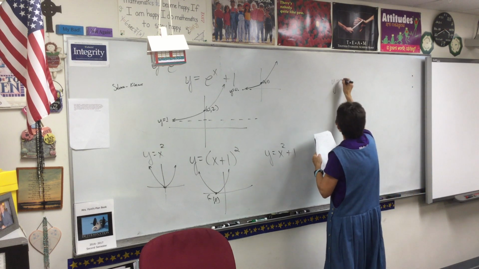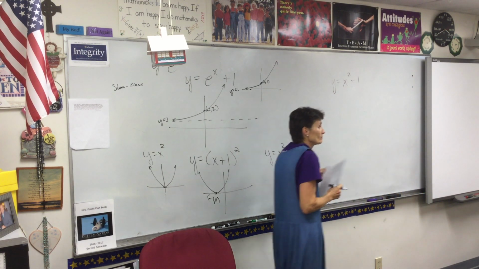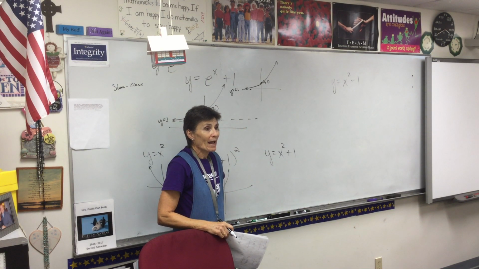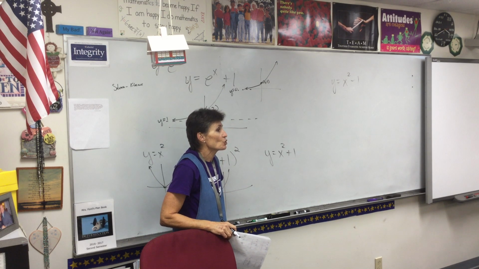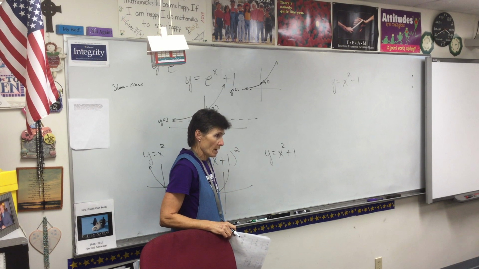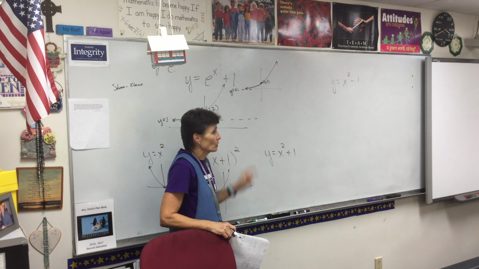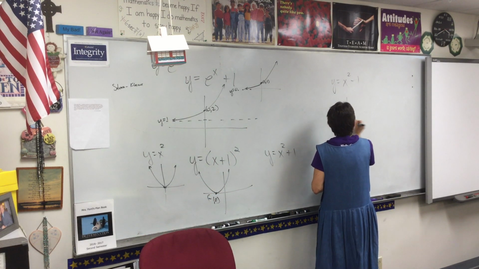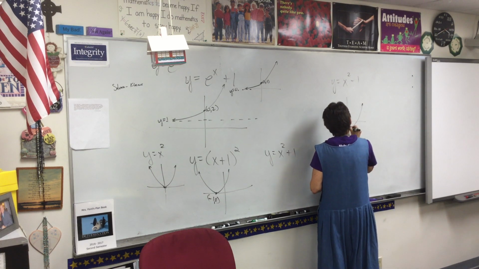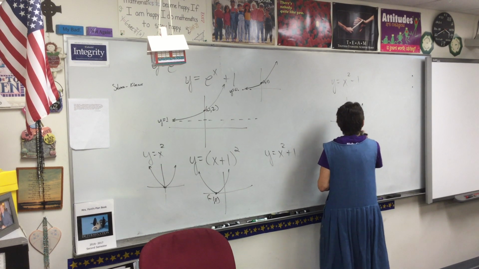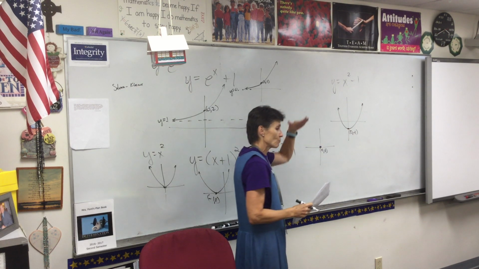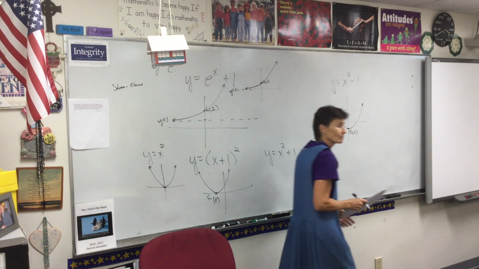All right, y equals x squared minus 1. All right, so first of all, what shape? Parabola. How do we know it's a parabola? It's a squaring. There's a minus 1. That's going to go up, down, left, or right. Look where the minus 1 is. Vertical change, minus is down. So you're going to have your parabola, but it is going to be down here at -1 because the normal one is at 0. And you dropped it down 1 unit.